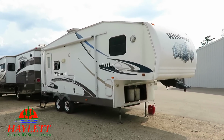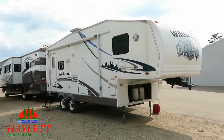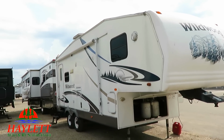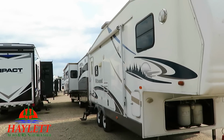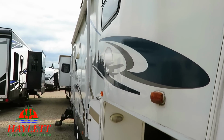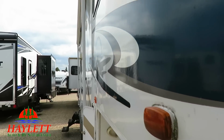And again, on the outside, it's kind of apparent this was very well kept. It was just used a great deal. And that's where having a lot of experience of looking at used RVs comes into play, guys. What I can tell you is that this side of the RV was parked away from the sun, and they did regular cleaning on this. And you can see that over here, the decals and everything look good.